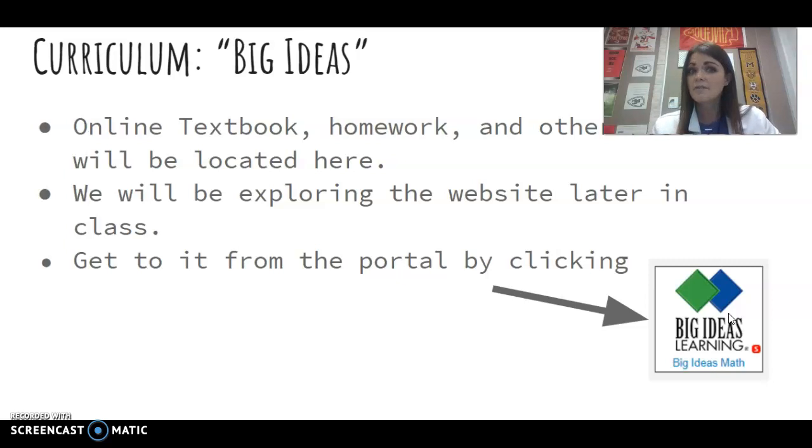You will still have things to turn in on Schoology, so it's not only Big Ideas. Make sure that you're checking both places. But Schoology will at least tell you that you have something on Big Ideas. So always check Schoology first, and that'll be our main source of communication.